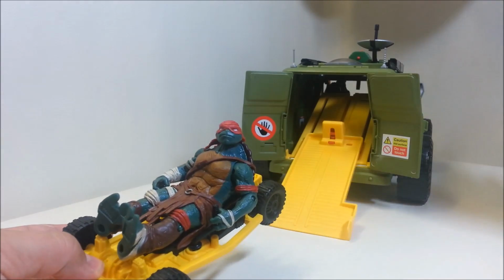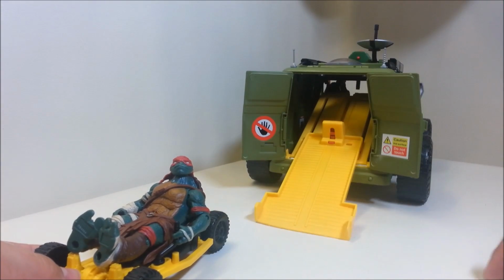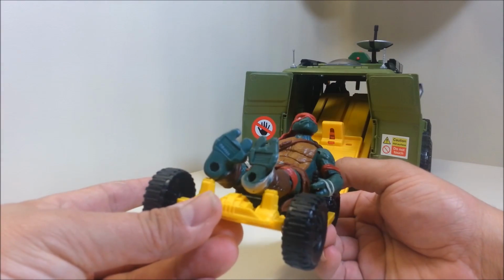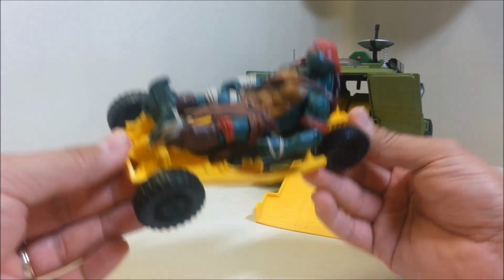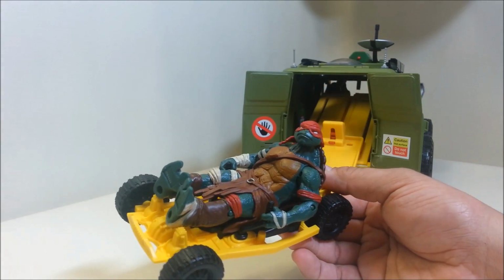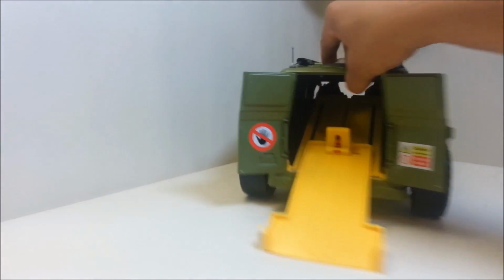It works so good. You can have the doors open if you want, or you can leave them closed the way I did it just now. Either way works just fine. The luge vehicle actually shoots out. It's got a pretty powerful string, so it'll go some distance. I had to put my hand out and stop it so that he wouldn't fall off the table. And to reset, real simple.